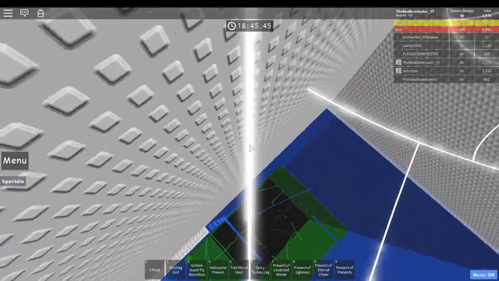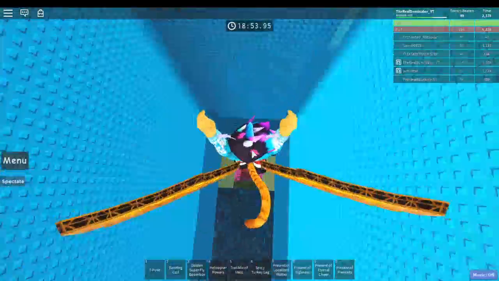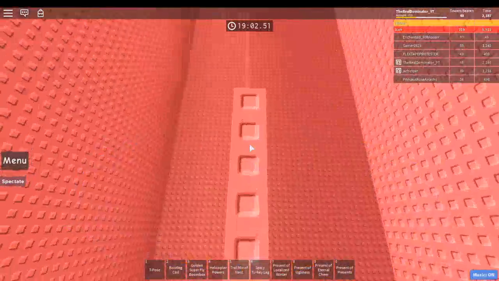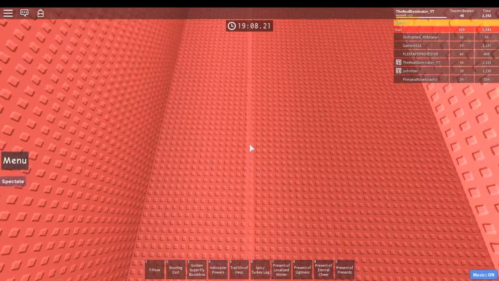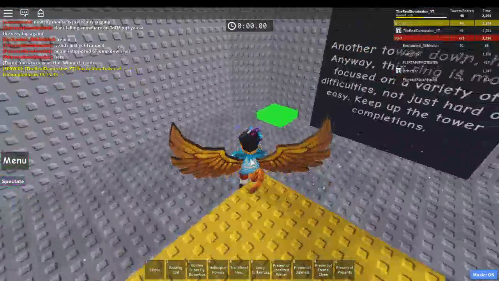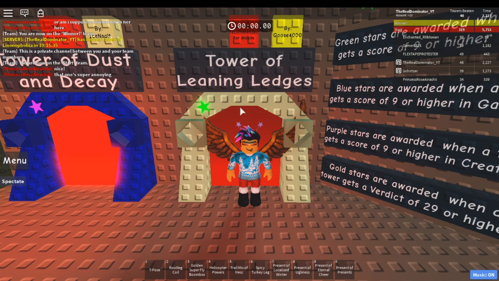And making it here? Congratulations, you've now reached the dropper. Drop here and just do this final tightrope. There you go, you've just beaten TOL. God. We're not done yet.